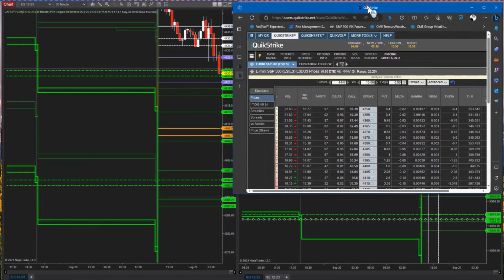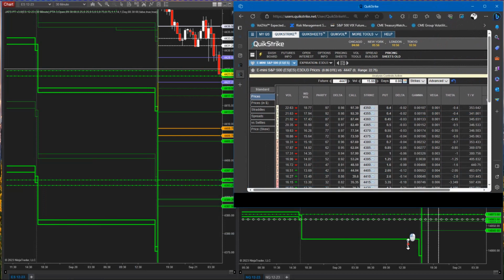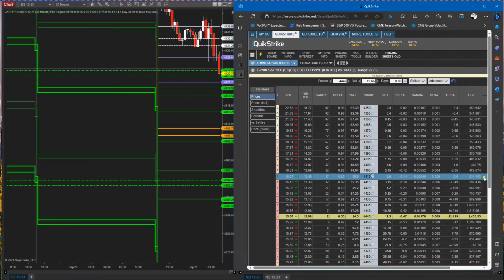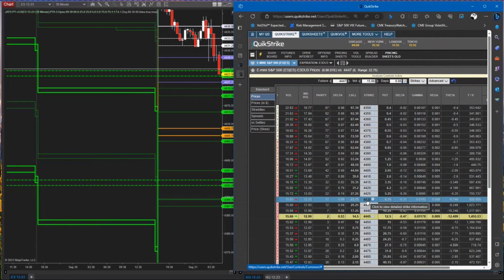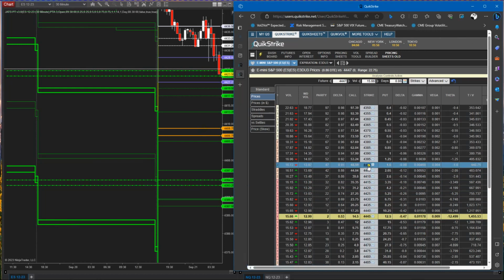So for the ES, the mean is 44.45, and you can see we just passed the at the money at 44.30 and are going in the money at 44.25 and down to 44.20. 44.05 stops the in the money. That's the daily threes. And then you go out of the money, 4,400 up. And that would be going towards your weekly twos.